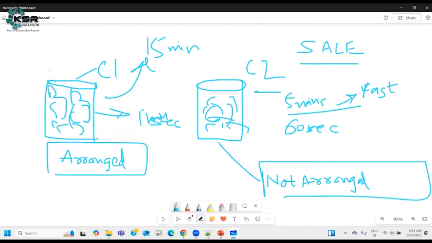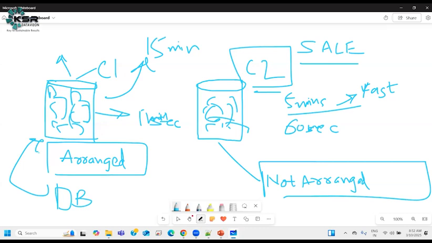So while managing this container, it's an additional task. There might be a person who is folding all the clothes and keeping them in a certain container. Whereas there is no person required here. Whomsoever is making the sale will dump all those products in container 2. So there is no additional person required here. This arranged component, you can call it a database. Why is it costlier? A database is slightly costlier, maybe highly costly also, because it requires a person who needs to manage and update it frequently.